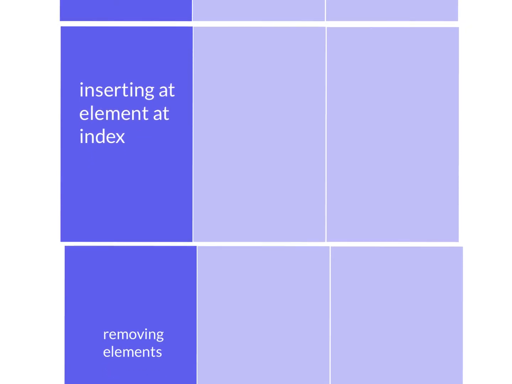So when we're talking about inserting an element at an index, say you had an ordered list. We had an ordered list of animals. In this case, we had bird, dog. We had an empty spot. We want to add in cat, okay? But we want to keep our list alphabetical. So we want to add cat in here. Cat should go at index 1. How are we going to do that?